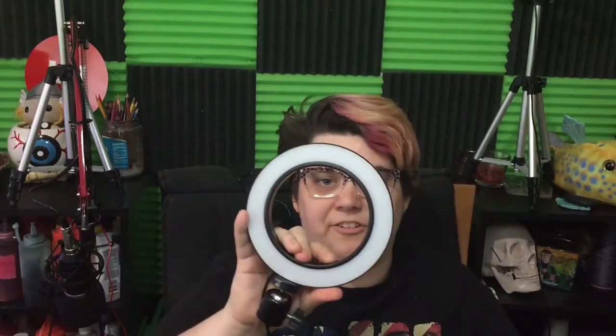If you already have a tripod with a camera foot or anything like that, you can very easily move this from one tripod to another. The light itself has a ball joint hinge with a nice little screw, so it will go pretty much any angle you want, as loosely or as tightly as you need. They are just a ring LED light — 5.7 inches, which I know doesn't give a great indication of size, but they're not enormous, not super professional quality. They feel a little flimsy, but they do the job.